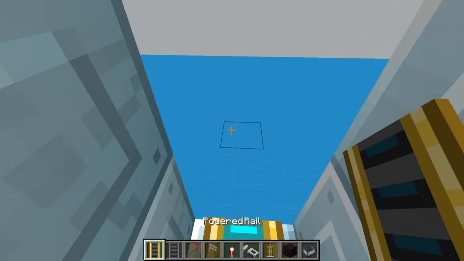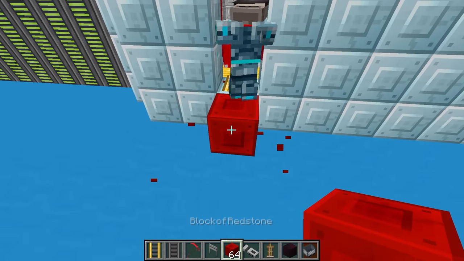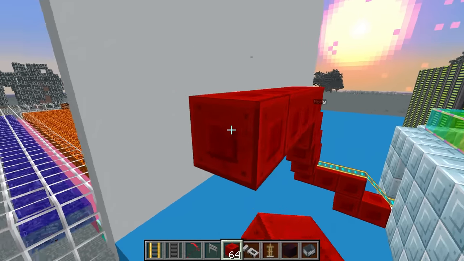Wait, I'm going to make it go outside over here. And wait, we could use redstone blocks as building blocks so they're always powered. So let's make it go out over here. And Roxy, put the powered rails, okay? Gotcha. Thank you so much. And we can make it go all around our place.